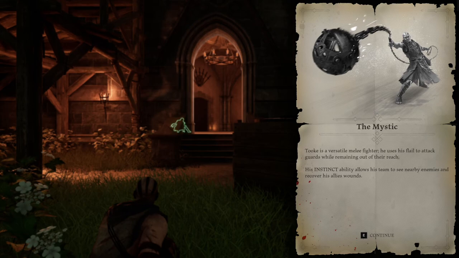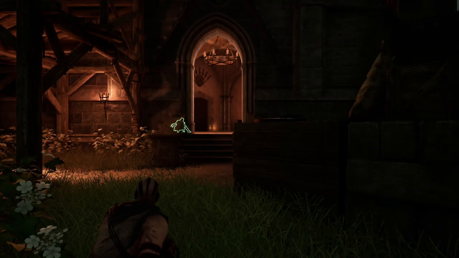The Mystic. Took is a versatile melee fighter. He uses his flail to attack guards while remaining out of reach. His instinct ability allows his team to see nearby enemies and recover his allies' wounds.